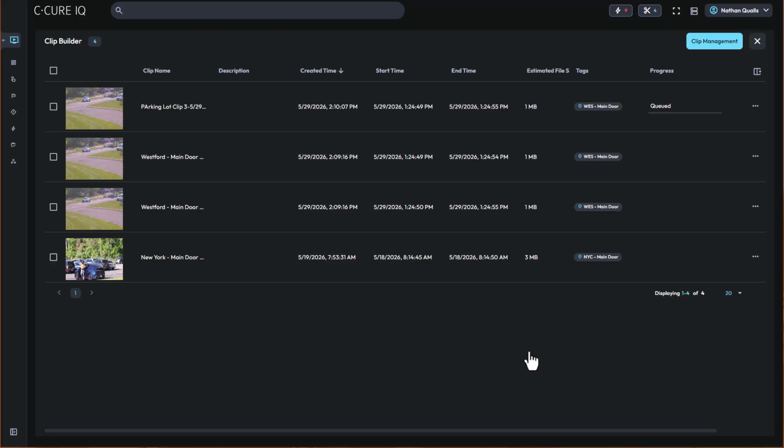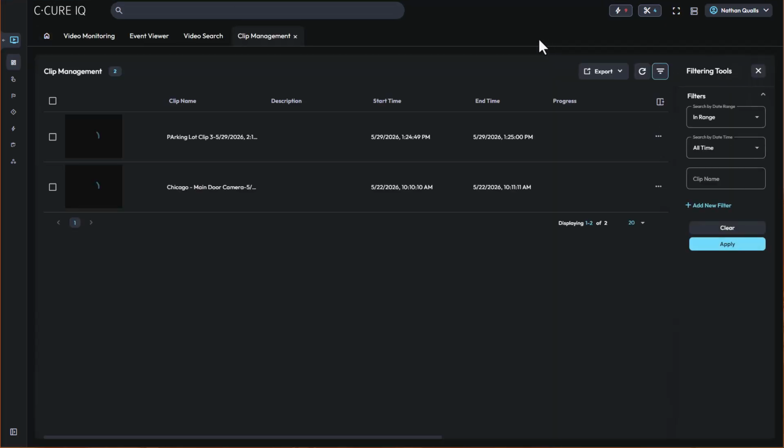Now we're actually pulling that recorded video from the recorder and storing it in our central clip management location. So that will take a few moments to complete. Once complete, we can go into clip management and see what we have stored. These clips can now be used to export to law enforcement, other agencies, or internal stakeholders, or they can be used as we begin an incident response activity and tie them to a full incident management case file.